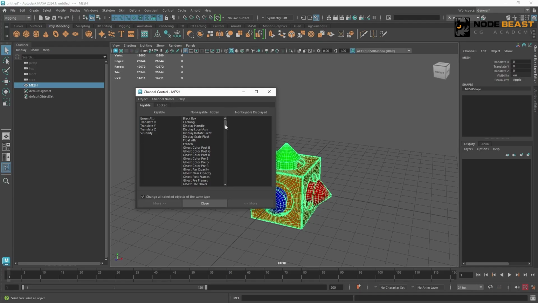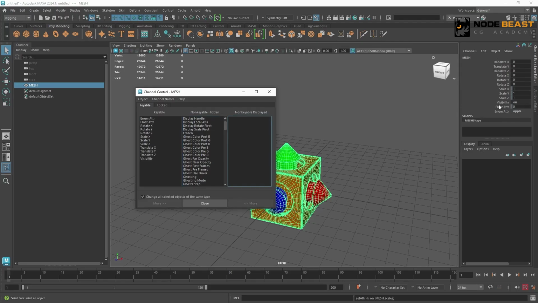So here with this tool, we're mainly trying to find those hidden attributes and how to get them back into our channel box. As we can see, there are a lot of attributes here, so we need to find the corresponding ones. We just hit the rotate and scale. So we find rotate and find scale. We can hold Ctrl to add to the selection. And also I have this float adder attribute that I created. We can select all of this, then look at the bottom right. There's a button to move them to the left. Let's move them over. Now we can see these attributes are back in our channel box.